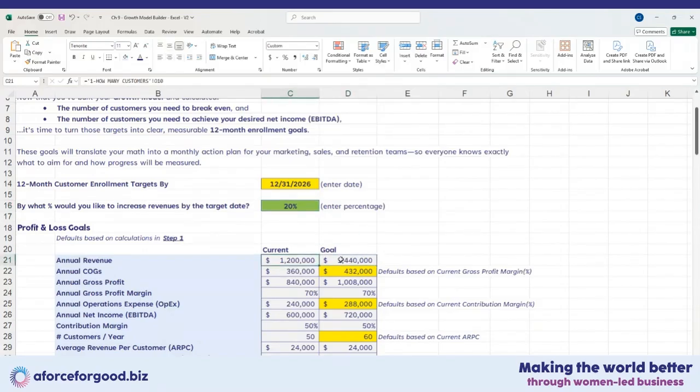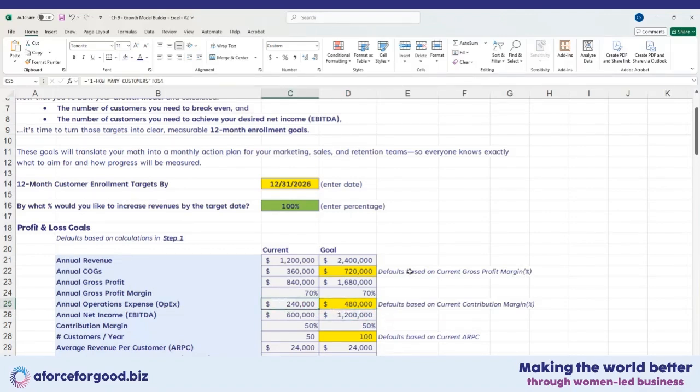It's going to increase annual revenues by 20%. If you want to do 100%, whatever it is, you're going to plop in your goal. It's going to give you your COGS, the percentage based on your COGS. It's going to calculate your gross profit, your profit margin percent, the operating expenses that you're going to need. It's going to account for your growth size.